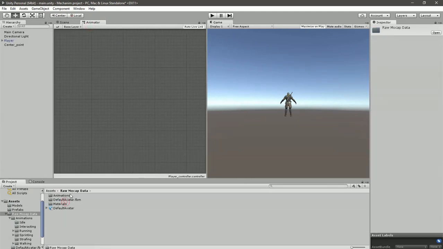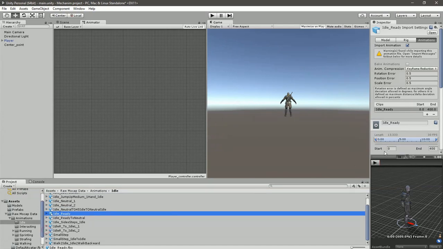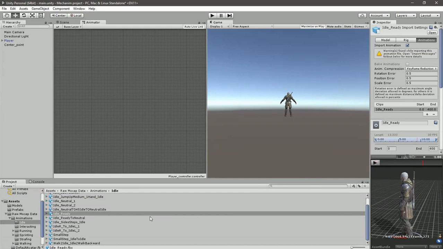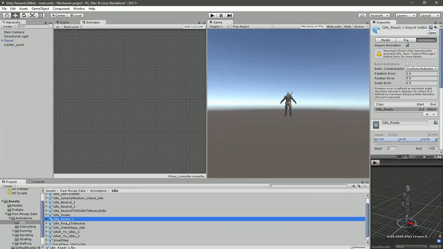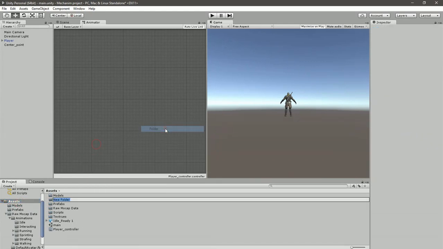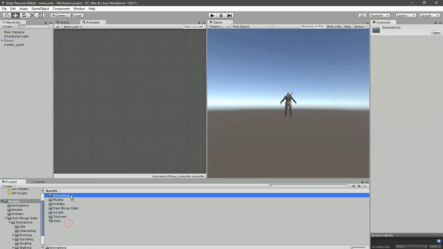Now let's create our first animation. Go to idle, grab idle ready, and I'm going to duplicate that and drag and drop it here. Also I'm going to create a folder called animations, and drag and drop those here.